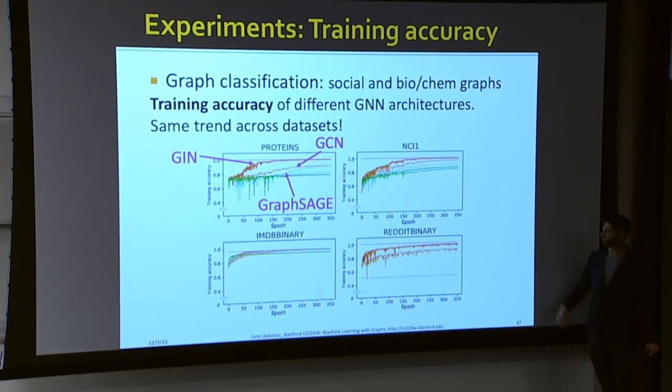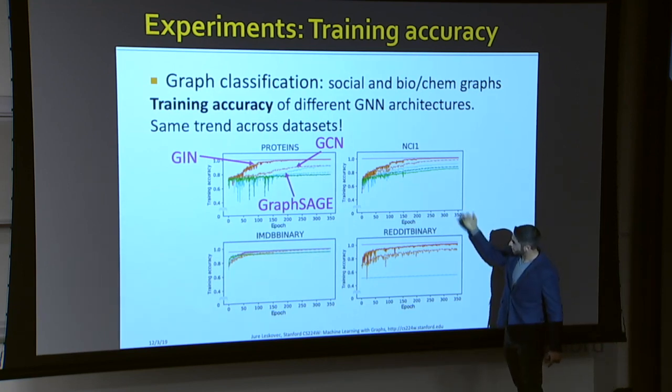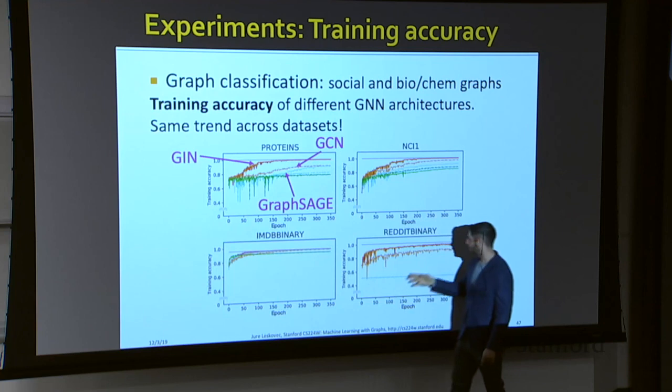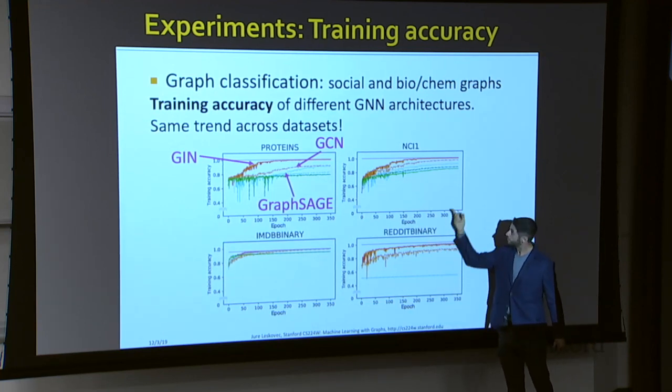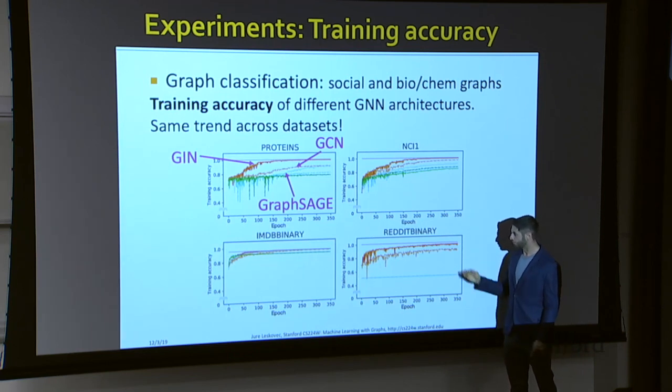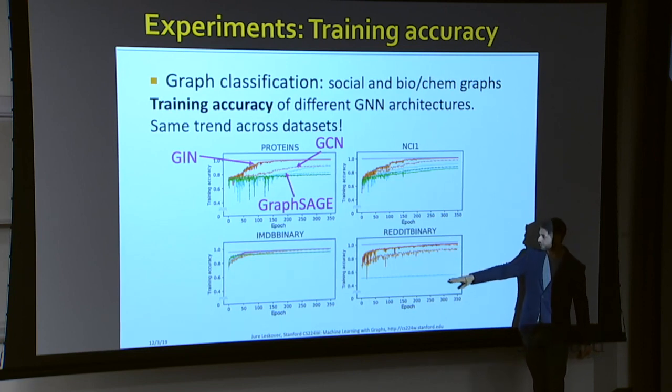Now we run this also on different kinds of data sets. So I think this is a chemical data set. These are movies. This is a social network on Reddit. So again, GIN is always very close to almost perfect graph classification. And now we're going to be analyzing, in case you notice, this line at 0.5, so 50% accuracy. This is a binary task, which means basically, in this case, GraphSAGE was a completely random classifier.